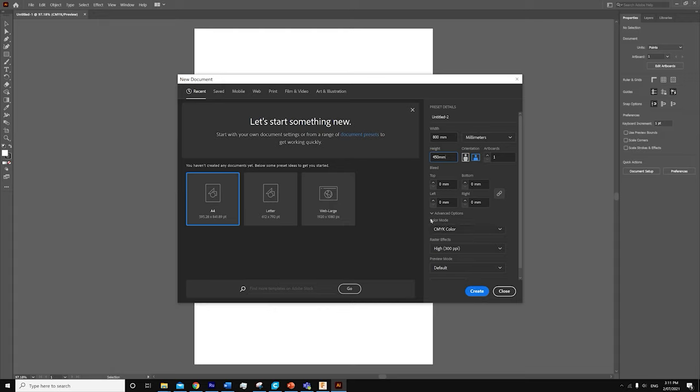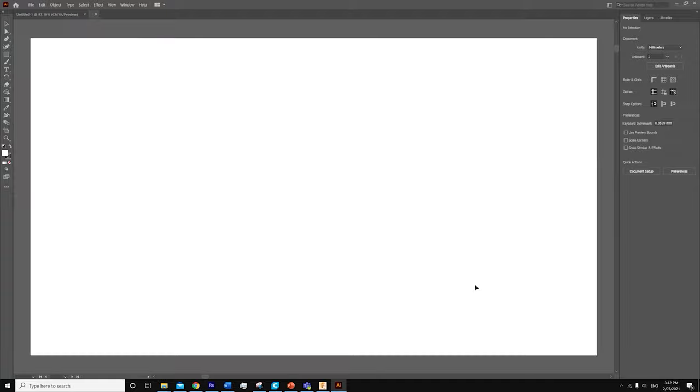And then we're going to change the color mode to RGB. The laser cutter software, the ULS UCP control panel, essentially relies on picking up lines of a particular RGB color and stroke in order to decide what to do with each one. So it's quite important that we have this set as RGB color. And now we can click create. And now we have our artboard, which is 800 by 450.